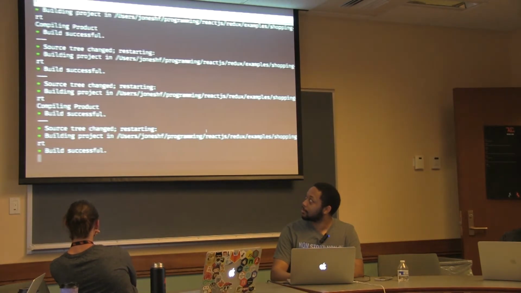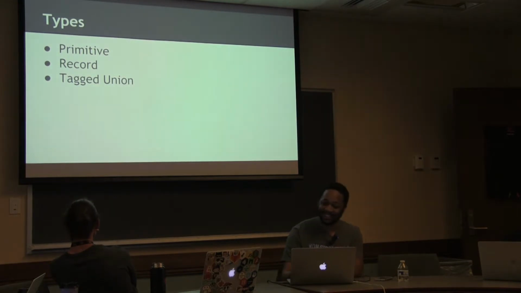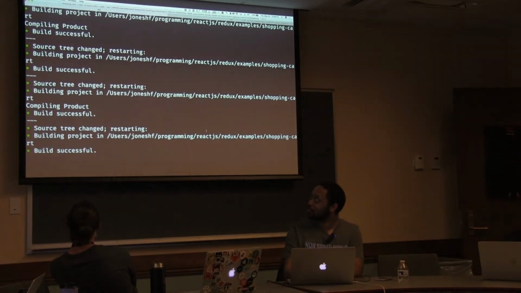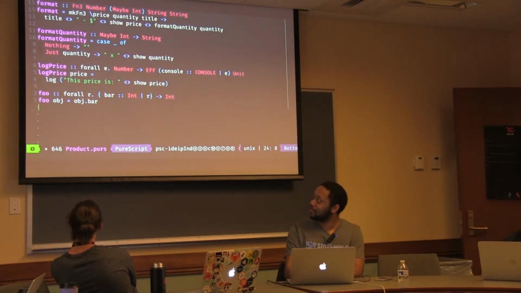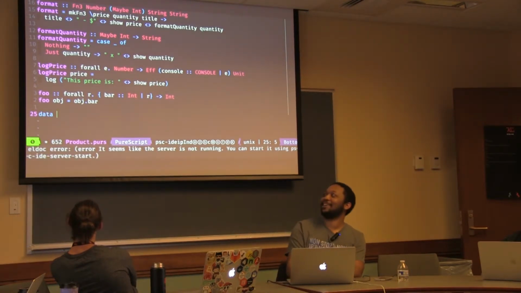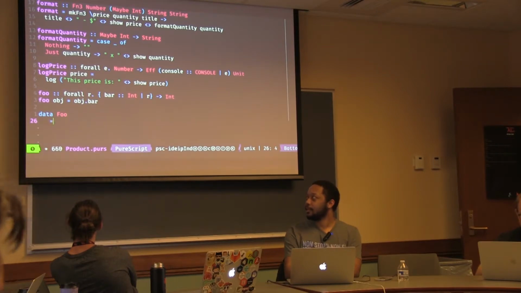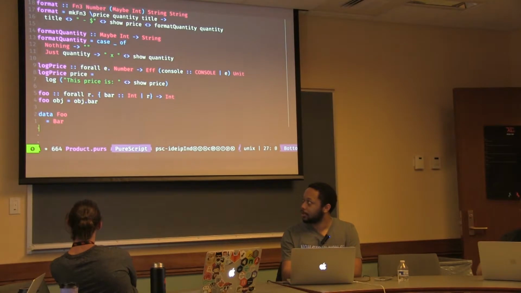And that's basically records. Tagged unions. Yes. I mean, some people call them sum types. So a sum is like foo, and then you have your different cases, right? So it can be a bar, it can be a quux.